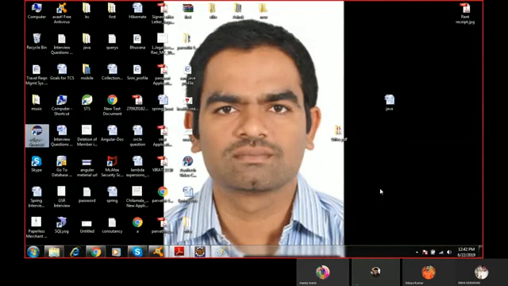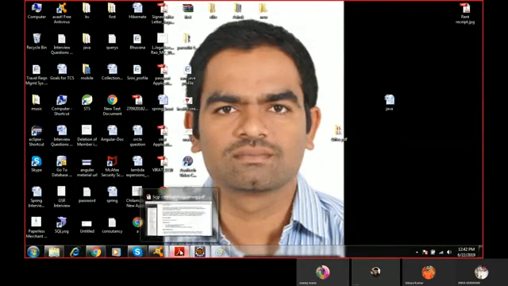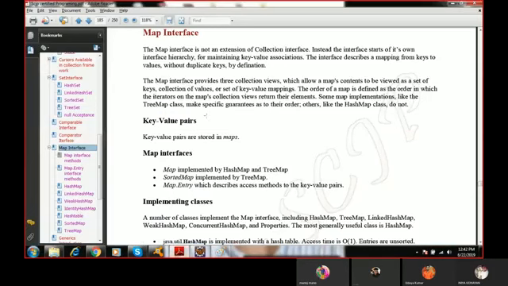It is not the child interface of the Collection interface, but it's a part of the collections framework. We use the Map interface when we require a key-value pair object. If we require a key-value pair object, then we will go for the Map interface.